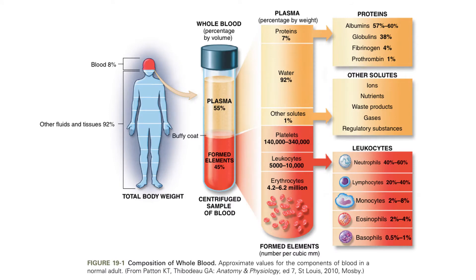If you're fighting an extensive system-wide infection, your body will produce more leukocytes than normal, and the buffy coat can be noticeably thicker. Your body is approximately eight percent blood by weight; the other 92 percent consists mainly of tissues but also interstitial fluids, lymph, etc. Of the blood, 55 percent is plasma by volume and the other 45 percent is the formed elements. The plasma is mostly water but contains important proteins, electrolytes, and regulatory molecules. The formed elements consist mainly of erythrocytes, plus platelets and leukocytes divided into several subgroups.